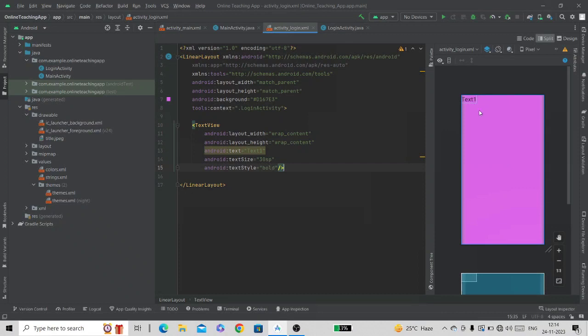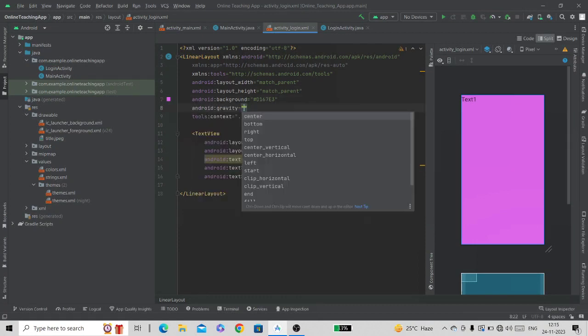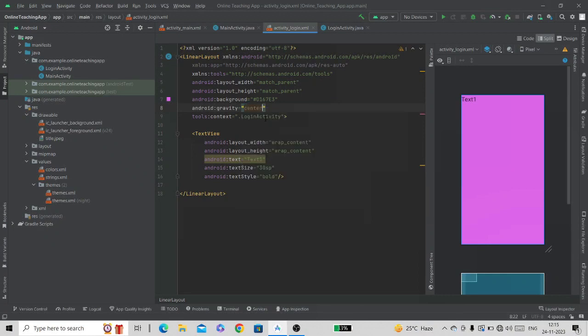Now as you can see, by default the first text view inside the layout is placed at the top left corner, but we can change its position to anywhere by changing its gravity. Let's see how. Use the gravity property. Here you can see there are so many options for changing the gravity. We'll use center.